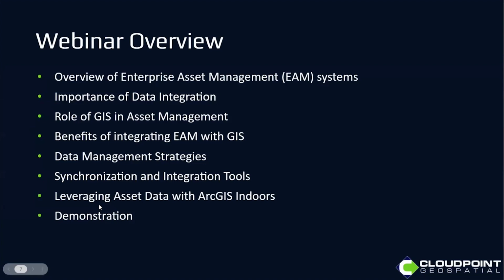So firstly, I'll give an overview of what we'll be covering today. We'll start with an intro into enterprise asset management systems, what they do, what they're good at, and provide some examples of those. Then we'll go over the importance of data integration, why it's critical to make sure your asset data is available to other systems and vice versa.